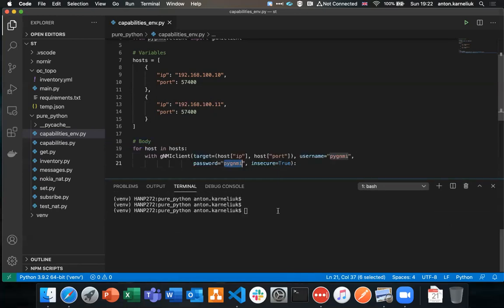First we are jumping to our Arista device. We create a user pygnmi with secret and privilege level 15.